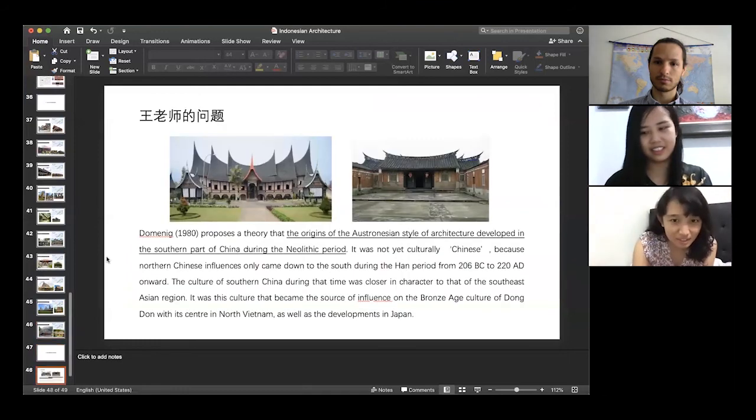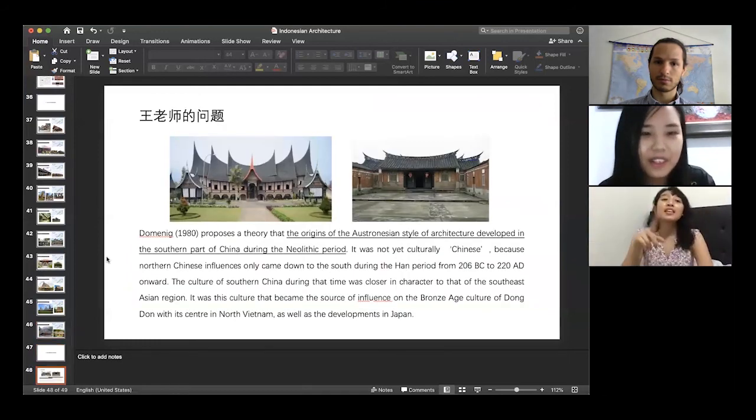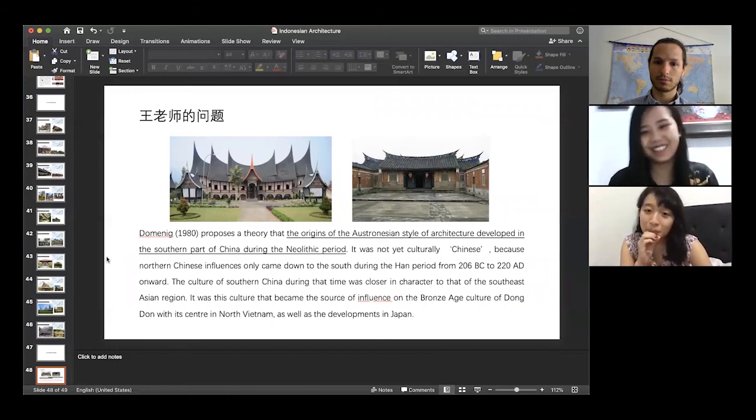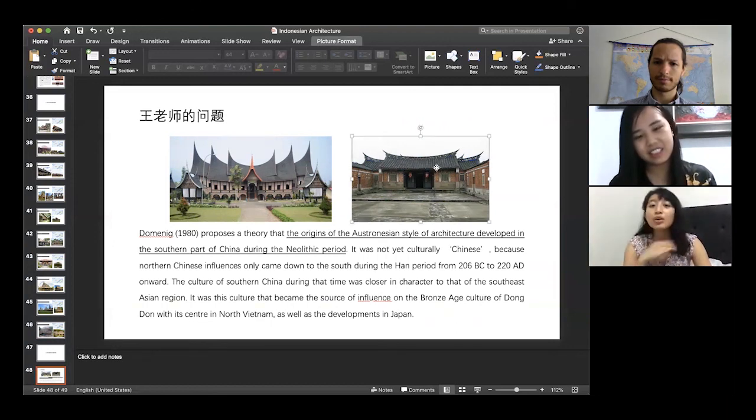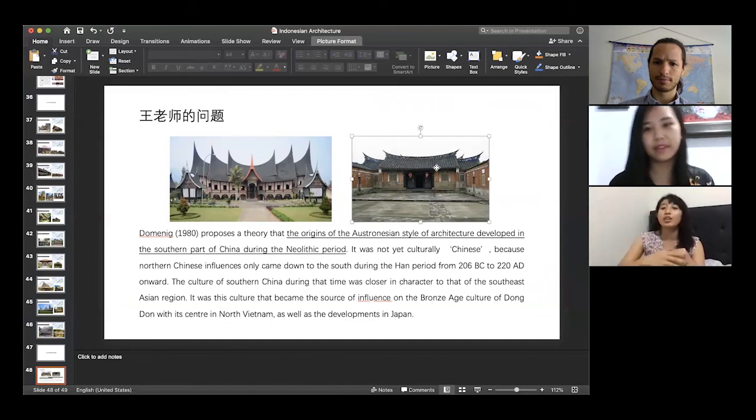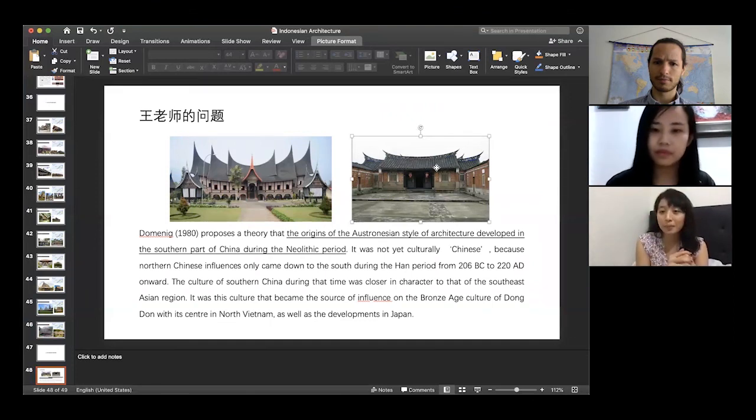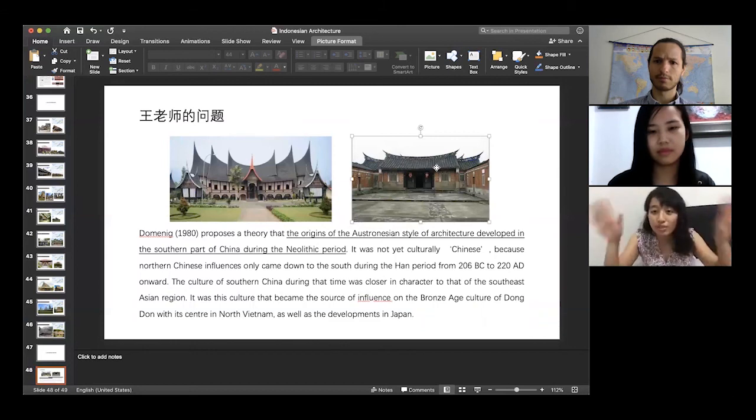Oh, and my teacher from Bangladesh asked me why the traditional house in southern China is different from the one in northern China. You can see the roof is different.